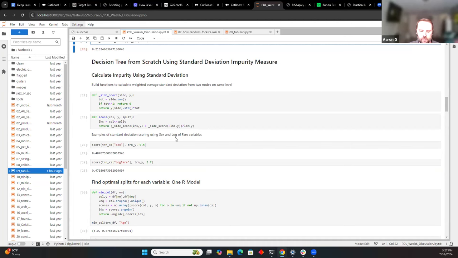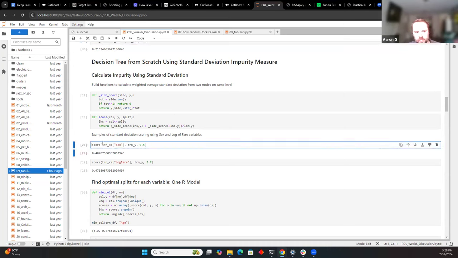You think of, like, Bernoulli variables or binomial variables, the maximum standard deviation you would have would be 0.5, right? If it was like half and half, your variance would be 0.25, standard deviation 0.5. So that would be pretty heterogeneous. So you'd want a standard deviation less than 0.5 as evidence that your model is actually figuring out relevant variables there.